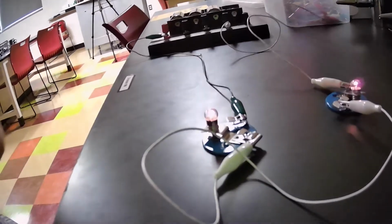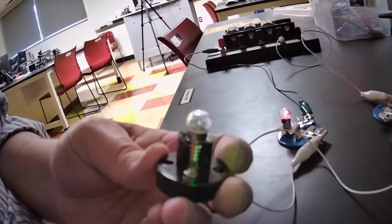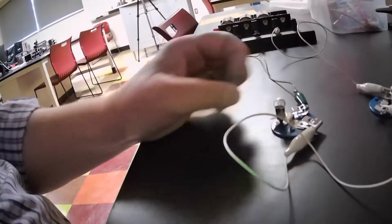Now I should probably explain to you again a little bit about how this light bulb works. Inside this light bulb is a metal filament. The metal filament is like a little metal wire, and it heats up and glows. And when it glows, it gives off light. So you have to have the electricity, the energy going through the metal wire in order for it to heat up and glow. And when we unscrew one of the bulbs, you no longer get the metal wire heating up because there's no longer any electricity, no longer any energy going through it.